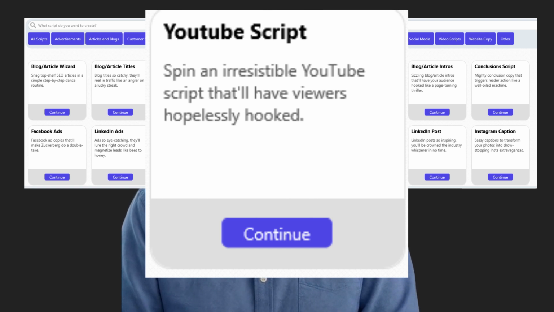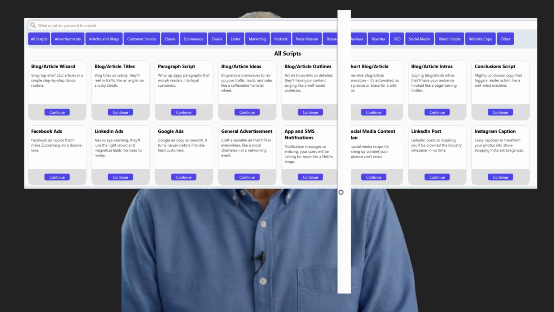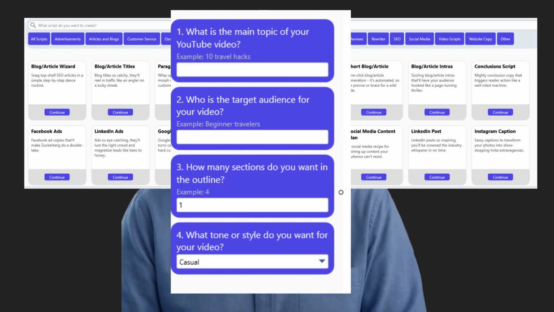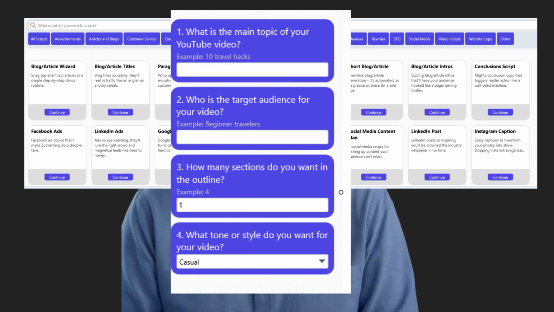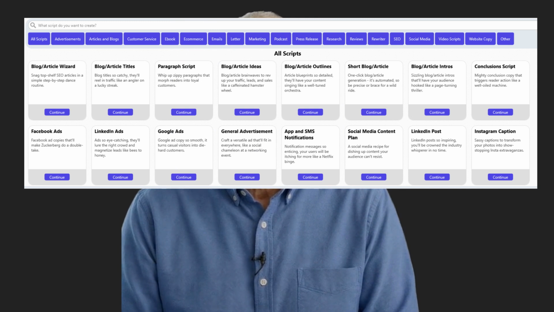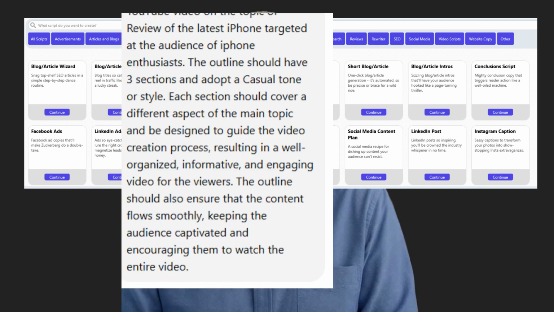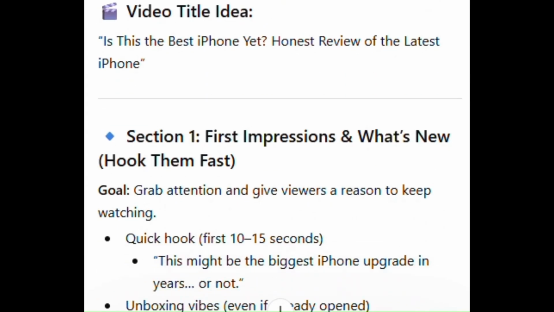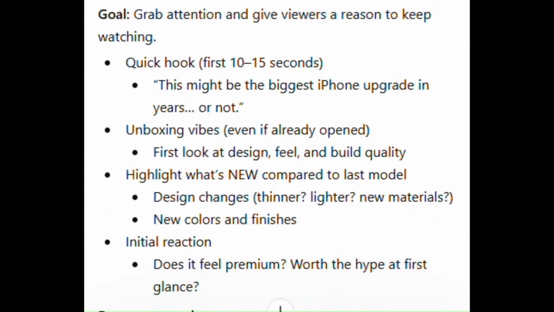Script Atlas then asks you a series of guided questions. What's the product? Who's the audience? What's the tone? Casual, professional, or persuasive? What key points do you want to hit? You answer those questions, and Script Atlas builds a fully engineered prompt, one that's been designed to get the AI to produce structured, usable content. You then send that prompt to whichever AI engine you have open in the browser. In this case, I'll use GPT. And within seconds, you get a complete video script with a hook, intro, main sections, and a call to action.